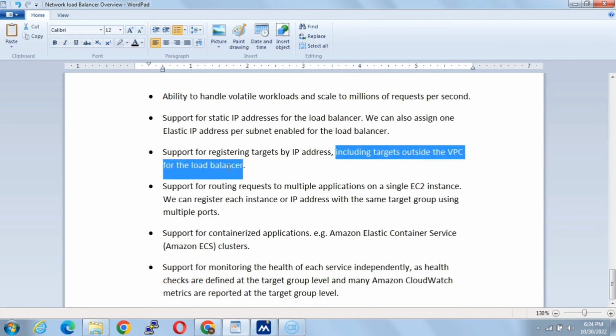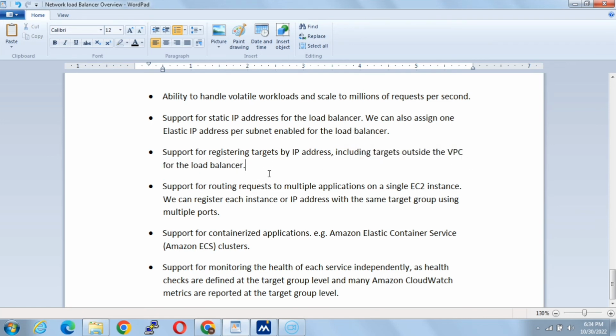So far, the traffic could be routed only within that VPC, the virtual private cloud. But with network load balancer, even an EC2 instance which is outside the VPC can be added as a target, a recipient or destination to receive this traffic. That is one of the major benefits of using network load balancer.